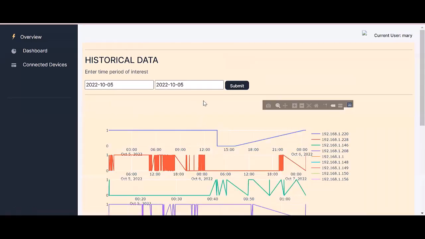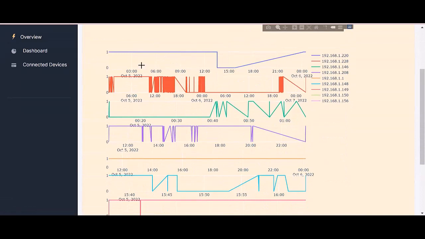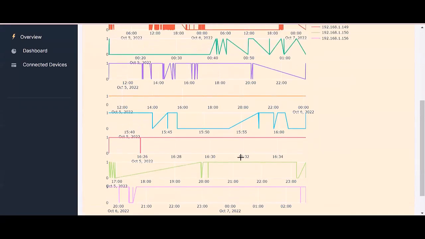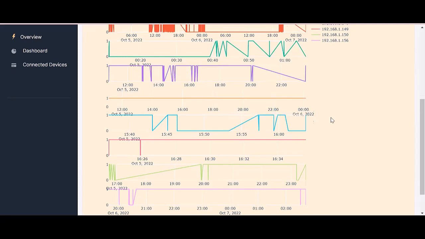So I've just tried to input the 9th of October, so from the 5th to the 9th. So certain devices were not really on till then. So I mean, not really active in the network till then. But yeah, what it's essentially doing is it's trying to get you all the way till there. So yeah, you can see changes in trends for any device, even historic. So it'll end on the 6th of November, if that's when you disconnected the device from the network.